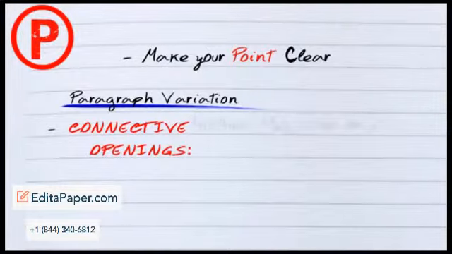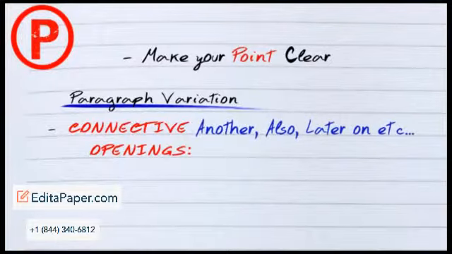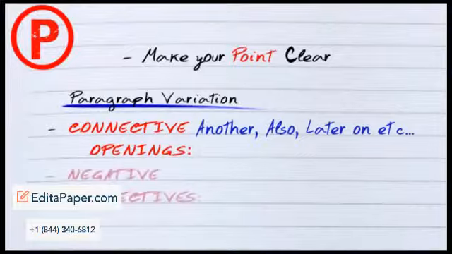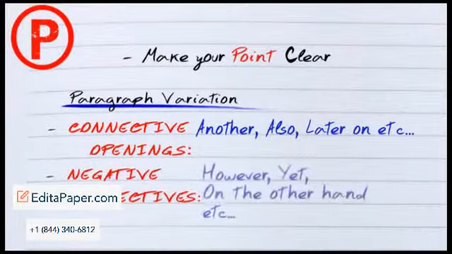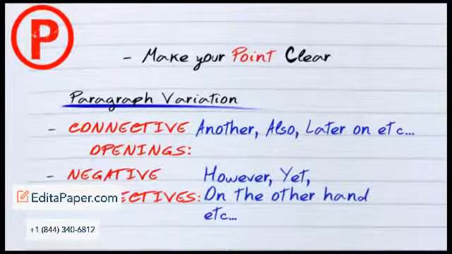So I might want to say another, also, later on. This is a simple paragraph opening variation that's going to get me marks. Now if I'm talking about the opposite of the previous paragraph that I wrote, I can just put however, yet, on the other hand. And these are going to be my negative connectives, which means I'm changing the topic sentence. And again, just starting a paragraph with these shows paragraph control. Very easy and simple, and I'm sure, again, on our website, wcsenglish.com, you'll find a range of those connectives that you can use.